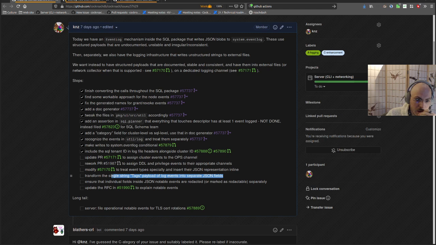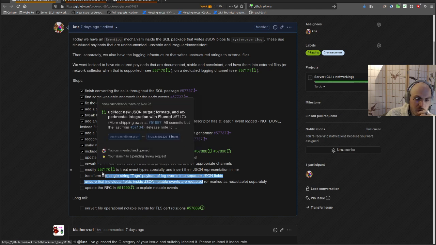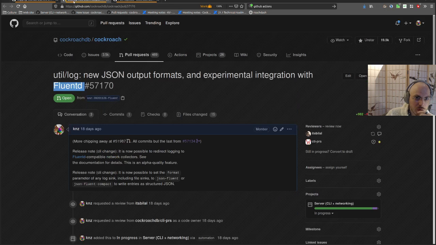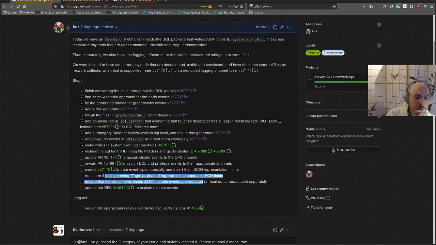Those two steps might be an additional change in the same PR, so we can continue to pile commits on the same PR, or maybe make separate commits. We'll see. And then there is an update to be made to the RFC. I'm not entirely sure yet whether we can achieve all these steps today, but we need to make some progress. All this is because Cockroach Cloud is getting more and more ready to be available to the masses, and we really want to have this logging in place before bad things can happen, so to speak. So that's that. All right, so we are probably going to get started.